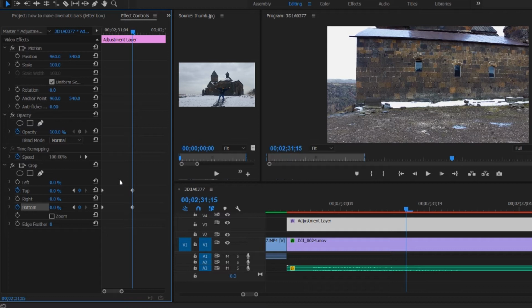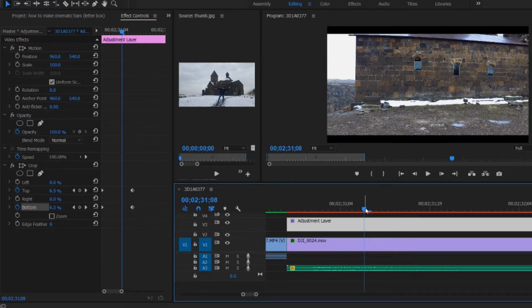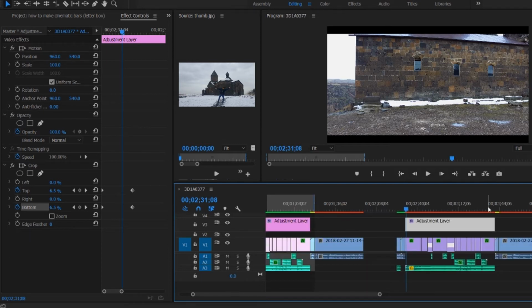So if you can see, it's taking effect already. There's the bars already. It depends on you what size of bars you're going to put, but for me, I'm using 10% always because it's good for my videos.